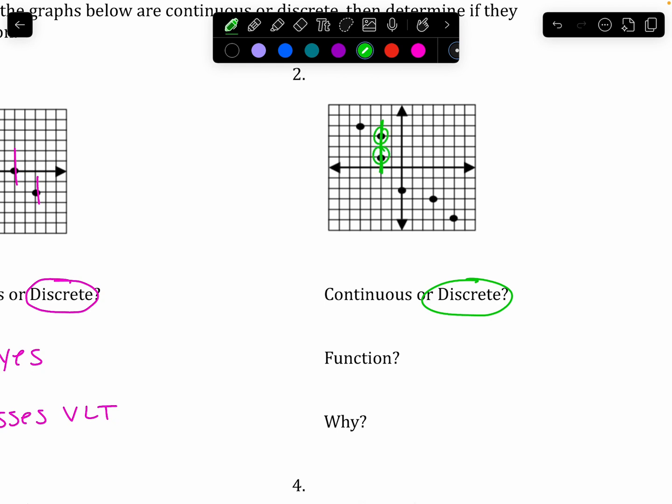Is this a function? This one will not be a function. If I draw a vertical line on all of these coordinates here, they all touch one time except for the very first option that I chose. Notice that when I draw a vertical line on this graph, it actually intersects 2 points, which means that this is not a function and it fails the vertical line test.